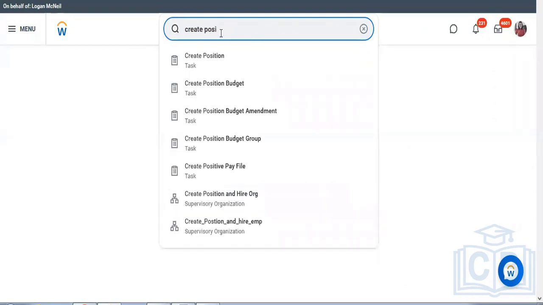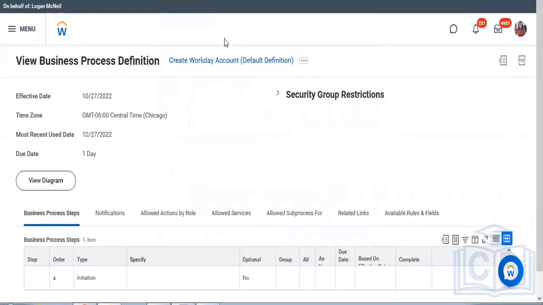Create position is a task in the front end, but in the background it is a business process. We're able to create a position with this task, and in the background we have the create position business process.